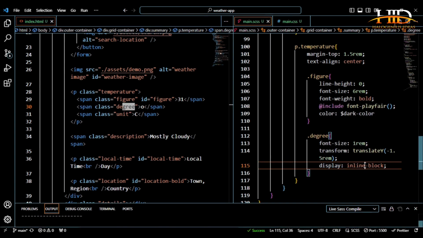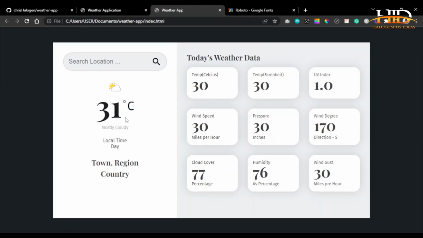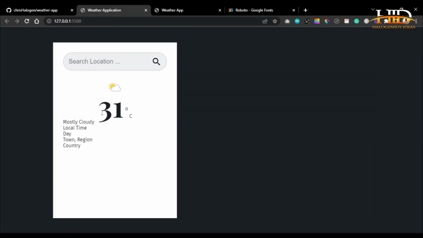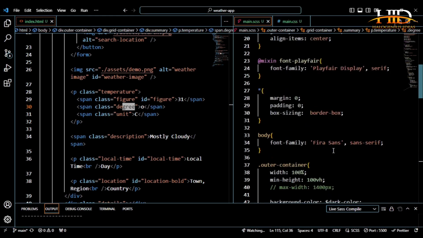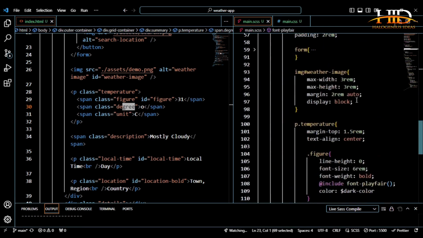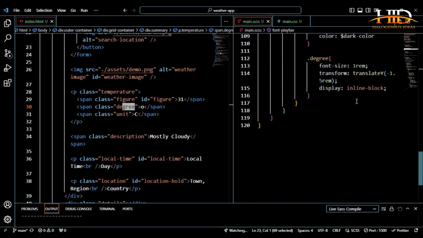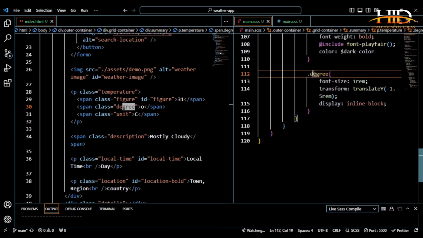If I save this and I come here to see what I have so far, you can see I have 31 degrees centigrade, and you can see the Playfair display font. Then all these ones are Fira Sans. The reason why those ones are taking Fira Sans automatically is because I've added it to the body. So all the font families, except the fonts where I specify the font Playfair, every other one is going to be Fira Sans. Okay, so this is degree.